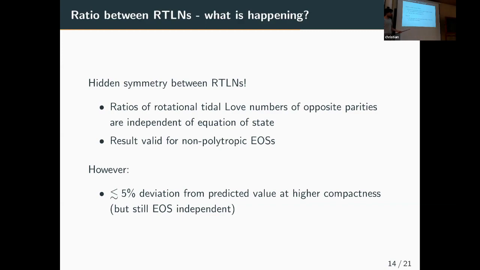And there are two obvious things to ask here that I'm aware of. One, why exactly does this happen from the perturbation theory point of view? What is the symmetry of the equation? What is the relation between the equations that is making this happen? And two, why exactly is there a difference between the behavior predicted by the Lagrangian formalism and the one that we found in numerical results from perturbation theory? Those are still open questions as of now. We still are not sure exactly how this comes to be.